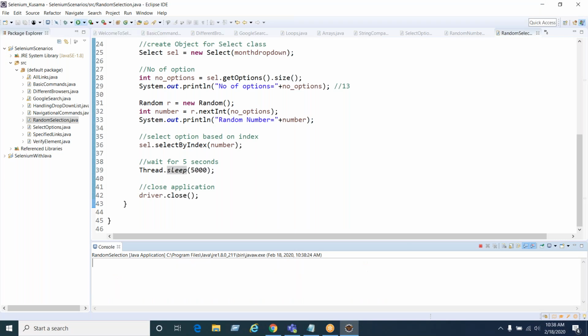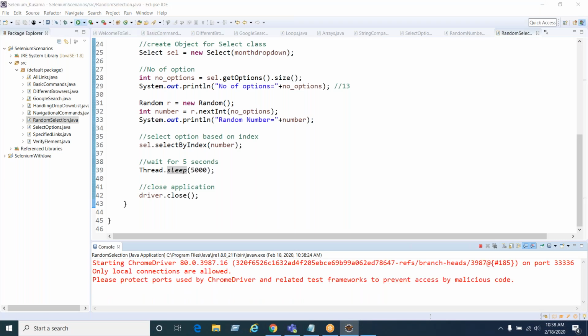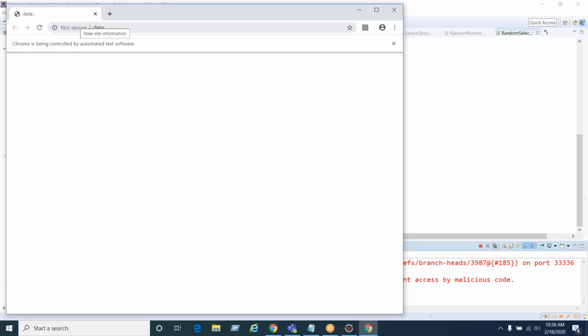Okay. So this is the way we need to select the option in a random manner.